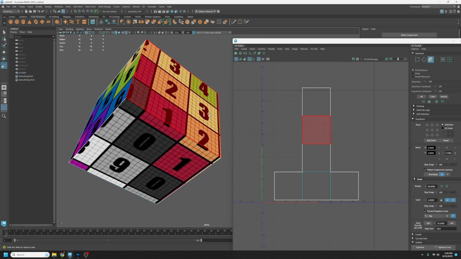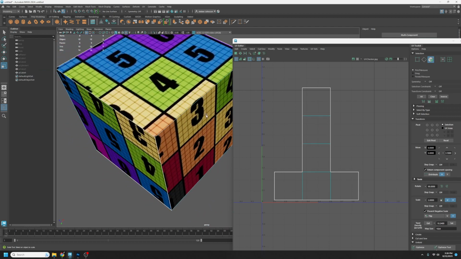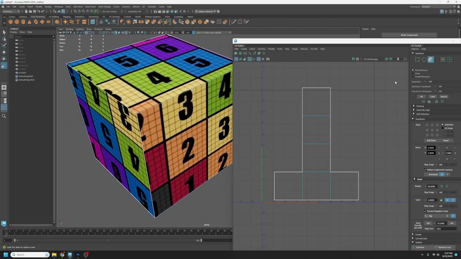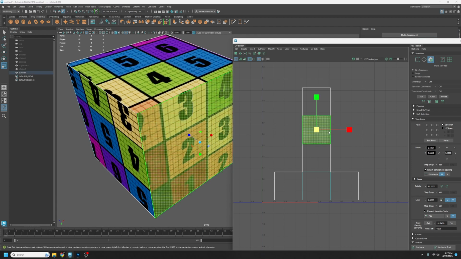What if we don't want these all connected? What if we need to break them apart? That is a really easy shortcut key that I would recommend that you memorize. If you don't memorize a lot of shortcut keys, this one is probably one of the more handy ones. Like let's say I want to break this off to its own thing.